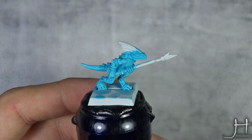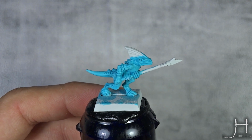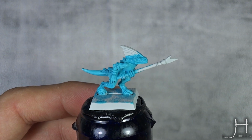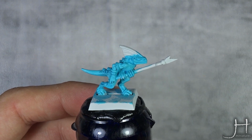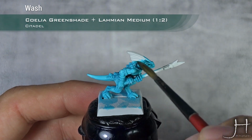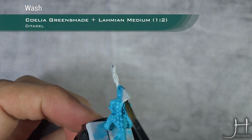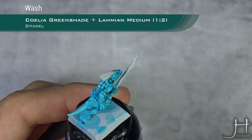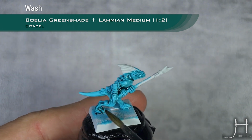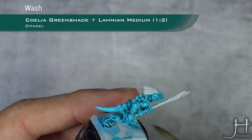Our wash of Tempered Gut Blue is now dry, and it's time to move to a second wash. In this case it's Cohelia Green shade, mixed with Lamian Medium again. That's 2 parts of Lamian Medium per 1 part of Cohelia Green shade. This time it's very important that you look out for any pooling that might be occurring where we don't want it. This has to be a thin wash. Its purpose is just to define and give a sharp, deep shadow, but just where we want it.